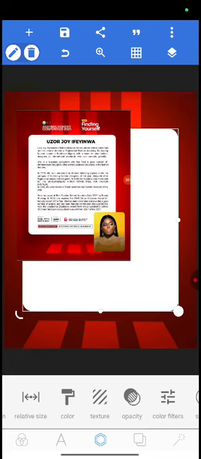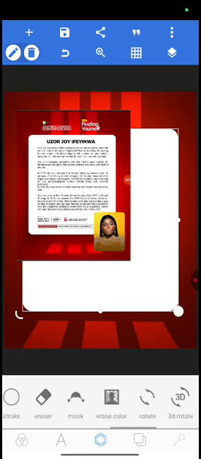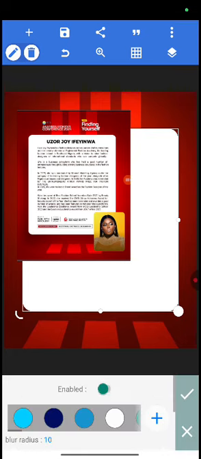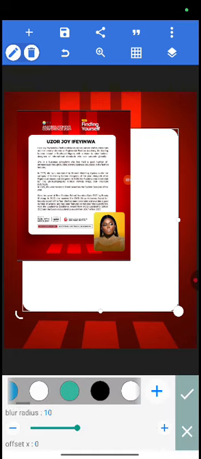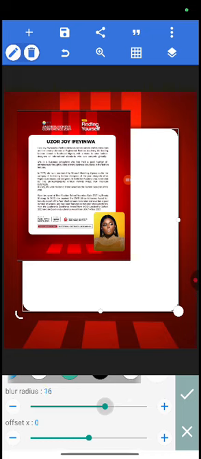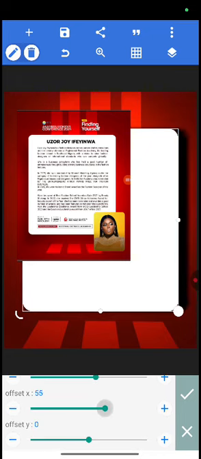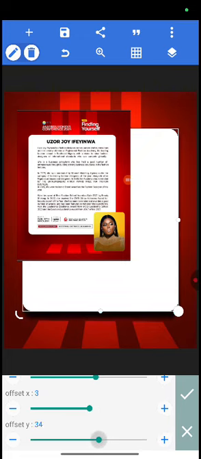So you can use shadow, but let's see if we can use the shadow from the shape. Of course, a black shadow. Then let's see how it looks. Okay. Take it to the right. Then we'll just bring it down a bit.